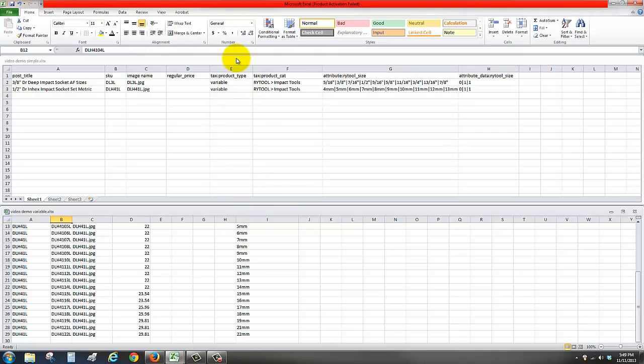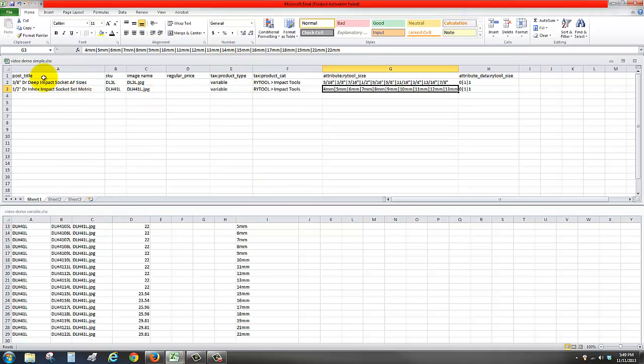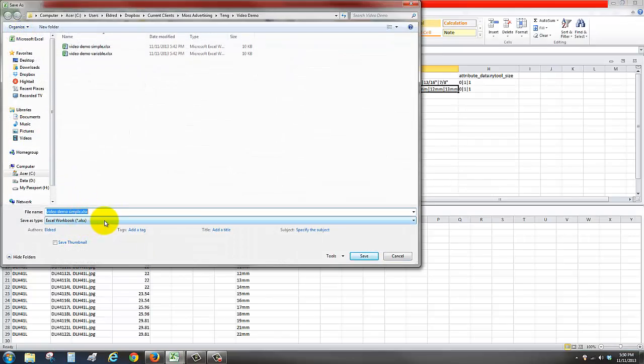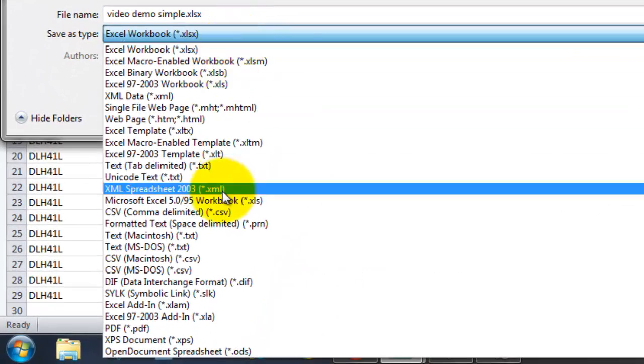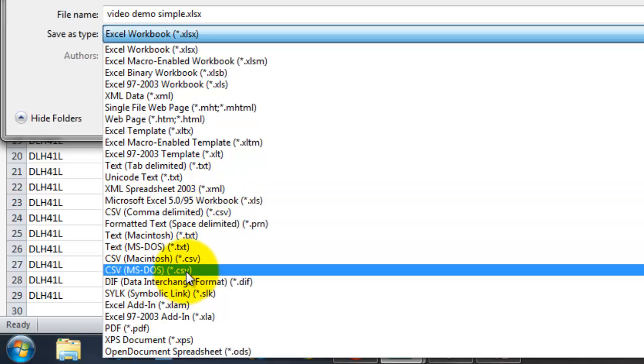The final thing is that it's much easier to work with the spreadsheet in the native Excel spreadsheet, but these need to be saved as a comma-separated file. So taking the video demo simple file, I'm going to go File, Save As, change this type to CSV MS-DOS CSV.